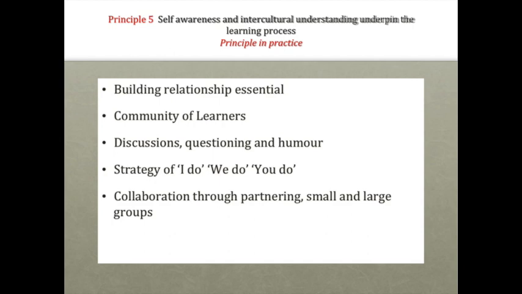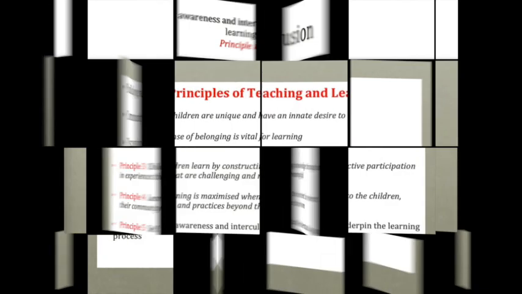A child's self-concept can be heavily influenced by my own or other peers' interactions, so building relationships are of essential importance. I would like my classroom to be a community of learners where we respect each other's differences and work together in harmony. Dialogue will be encouraged through discussions, problem solving, questioning and humour. I will guide the children's learning with the strategy of I do, we do, you do, and actively encourage peers to mentor each other and work collaboratively through partnering, small and large groups.